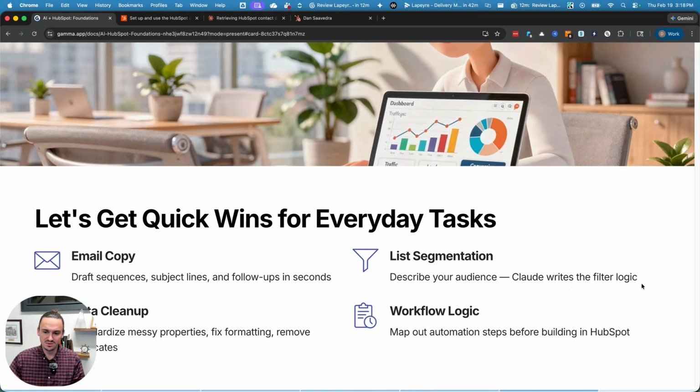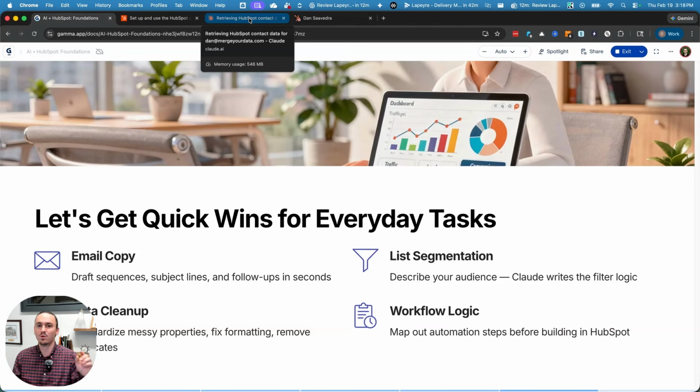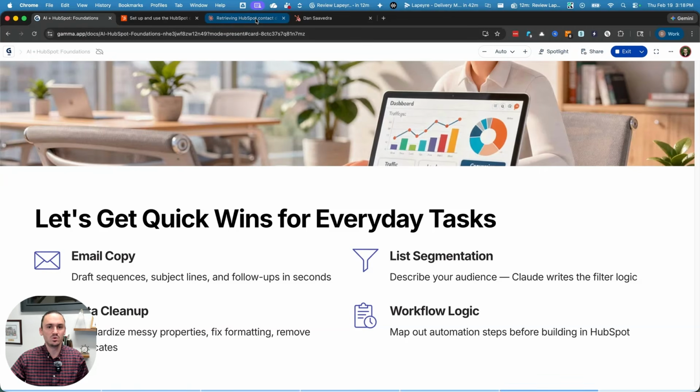And then last but not least, we have mapping out automation steps before building in HubSpot. So this is another one of those where with the API, we can actually create the workflows inside of HubSpot using the API and using Claude Code. But because we're using the chat here, we can map out the workflow logic and just understand how we want to build it.